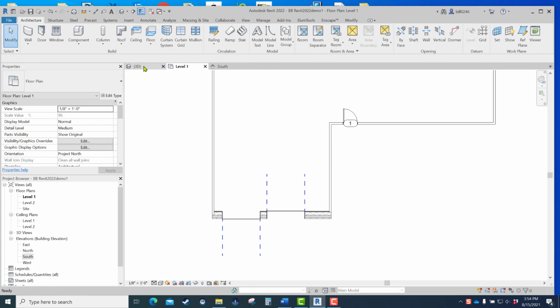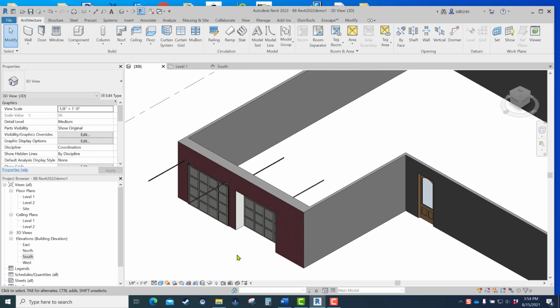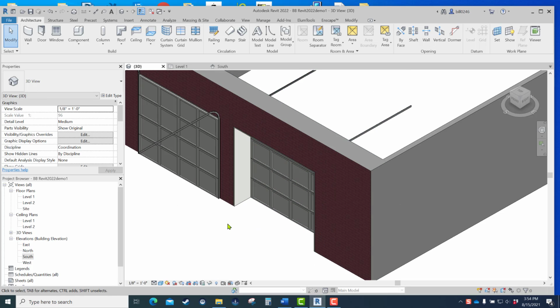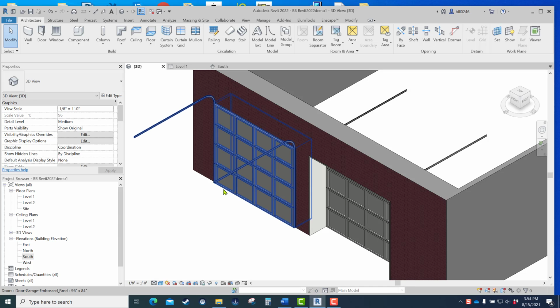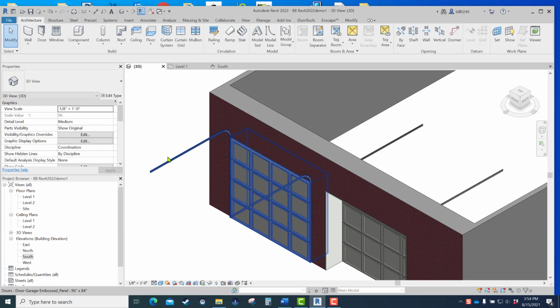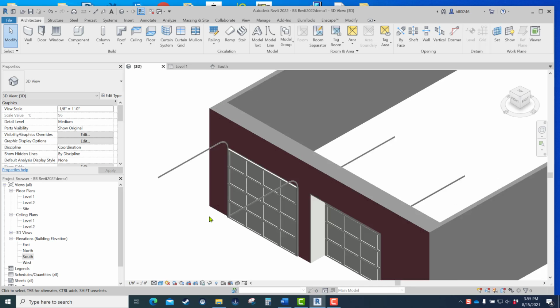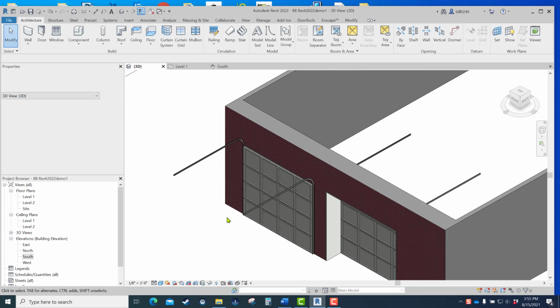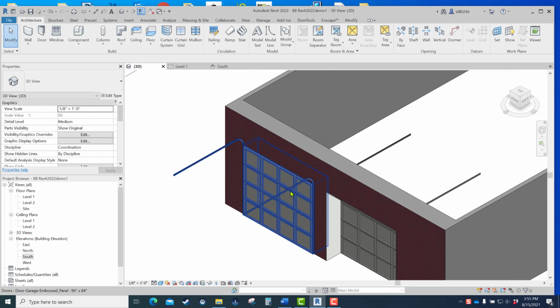If I go to the 3D view, you can see that door actually looks pretty right. So that's sucking into the wall. And this door is kind of a nightmare. You can see that the part where the garage door swings up should be going inside the garage. So if you have an RV and you're going in there, the occupants are going to get shish kebabbed. So we need to change that. We need to flip it basically.